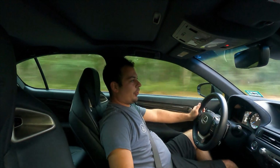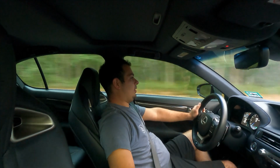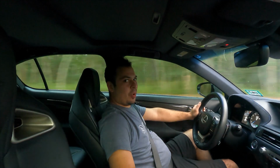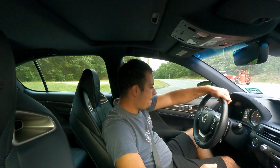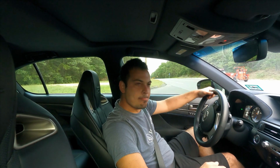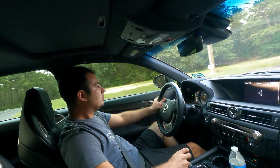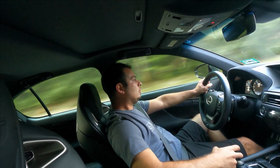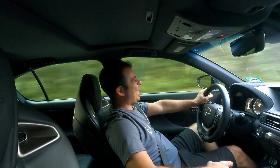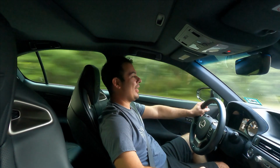And again, you're in a nice, quiet, refined Lexus. It just has a party trick. It's got almost 500 horsepower under the hood. This car will put a smile on my face every single time I do that.